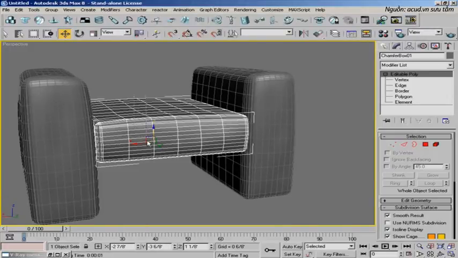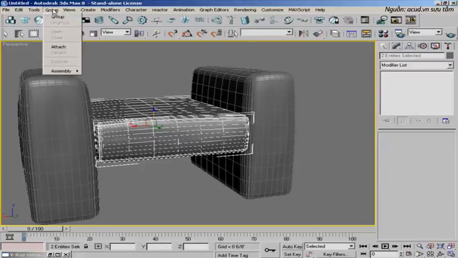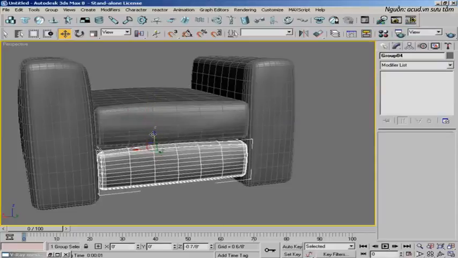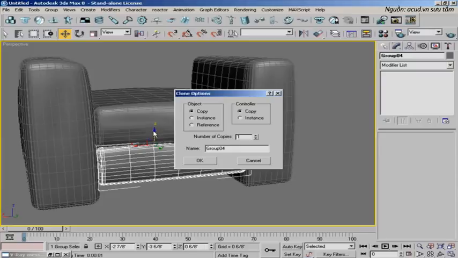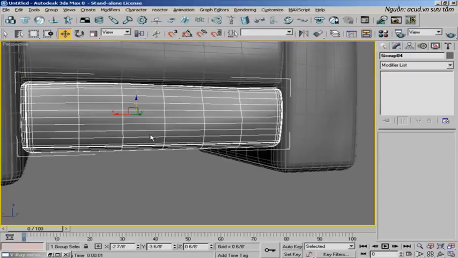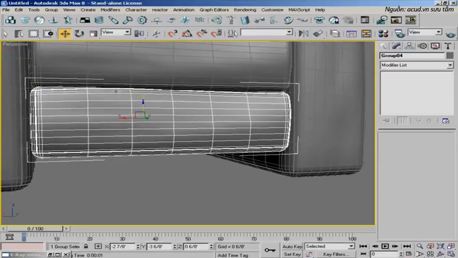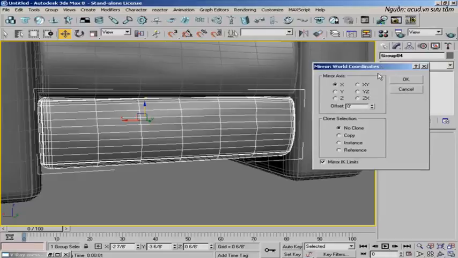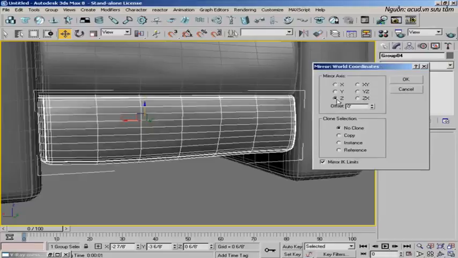What I want to do is take this, marquee select the whole thing so it gets the seams also. Go to group. Group 3 is fine. I'm going to take this and I'm going to shift drag down on the Z axis, like so. Hit OK. And I want this part to actually be a little flatter, so because this part's kind of up in the geometry here, I want to flip it. And I want to flip it on the Z axis. Yeah, that's good enough. I need to stop doing that. I've been working with Cinema 4D lately, so I'm totally losing my mind right now.